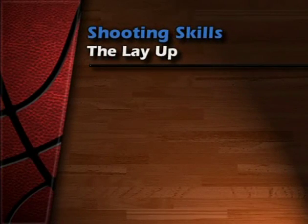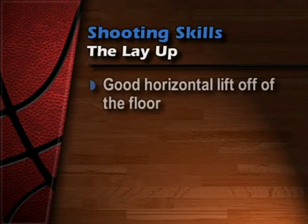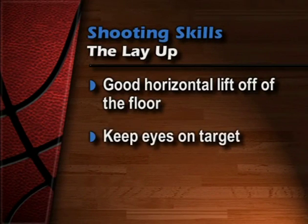The layup is the highest percentage shot in basketball. Therefore, we want to develop the proper fundamentals and technique to make this shot every time. Here are some things to look for as you develop the proper layup. You want to have good extension off the floor, a good horizontal lift up near the target. Also, keep your eye on the target. Don't look down at the floor or for another defensive player moving in.